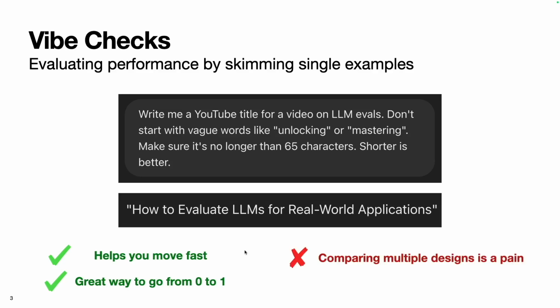But of course, there are downsides to the vibe check. So one, it's kind of a pain if you're trying to compare multiple designs. Like for example, trying to compare multiple models, you're trying to compare different temperature choices, you're trying to compare different structures and formats for your prompt. Maybe you have a handful of different few shot examples that you want to incorporate in the prompt. All these different combinations is going to be overwhelming to just vibe check your way through. And ultimately, this leaves performance on the table. Since you're not able to explore so many different options and you're not systematically evaluating them with a clear metric, it's hard to really optimize the system.